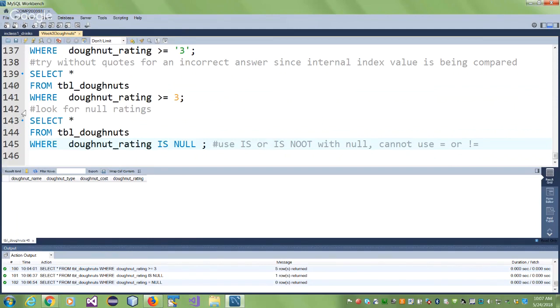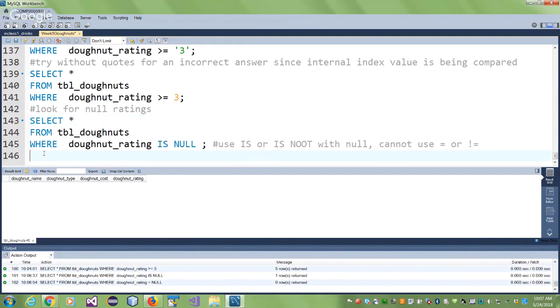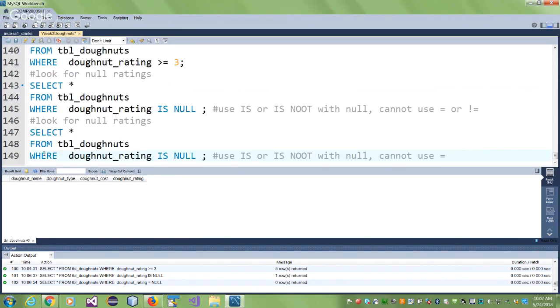And if I was looking for not null ratings, just to show it to you, I would say is not null.